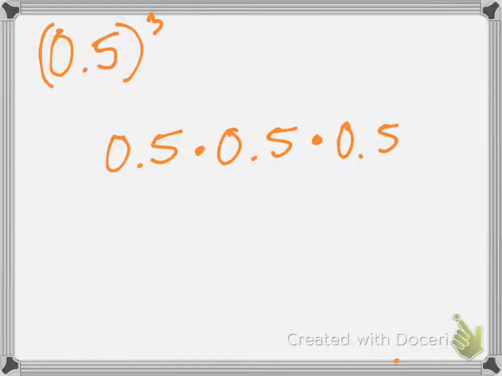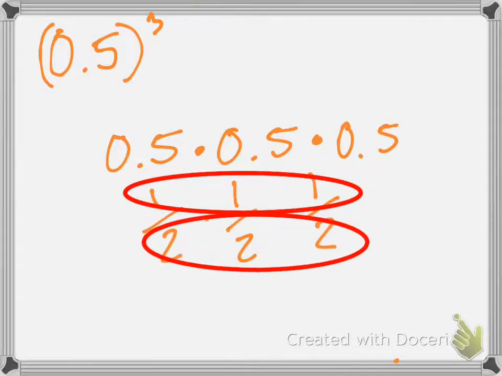Multiply. We're multiplying. A lot of you on your homeworks, I saw you add these and you would get like 1.5 or you'd do something silly. It is multiplication. And you could multiply it with decimals or you could make it easier and turn it into fractions. What is 0.5 as a fraction? Oswaldo? 1/2. So it'd be 1/2 times 1/2 times 1/2. We know we multiply across, so then we would get 1/8. That's what our answer would be.